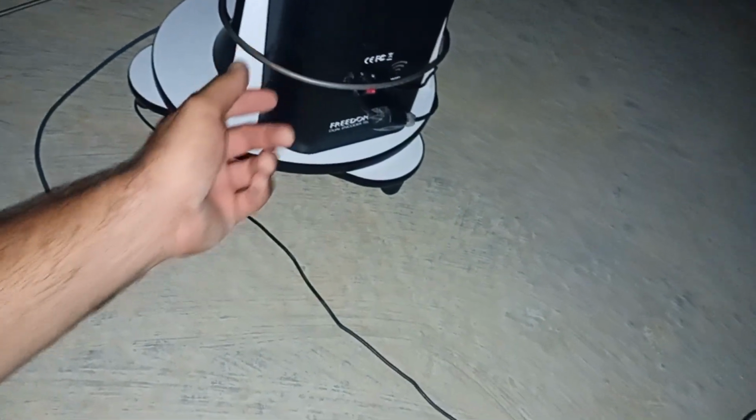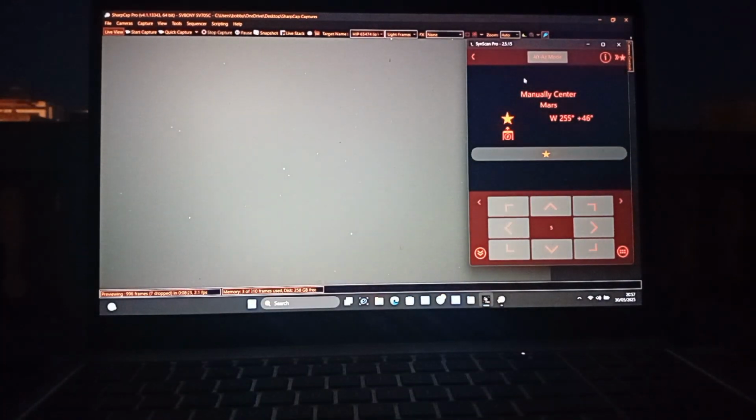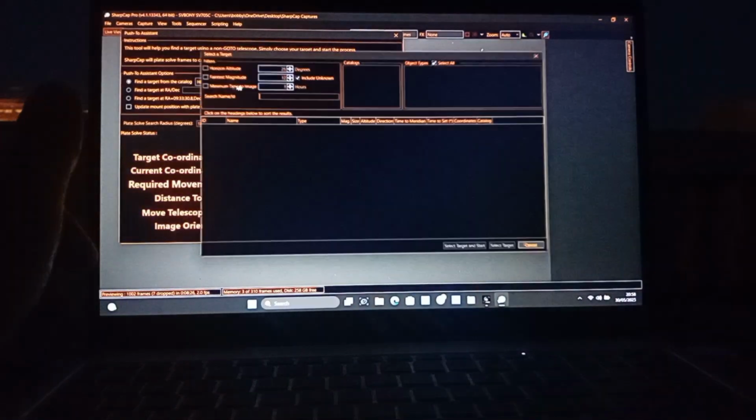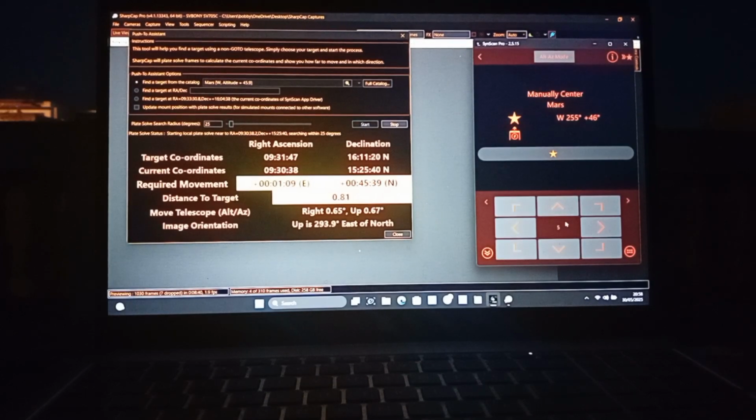Okay, and now it will go to Mars. So you can see I have a cable here that's kind of snagging. It's okay like that. It will work for now. Okay, now Mars. It should be closer now. The second star, it's always closer. If it's not, you've done something wrong and you need to start again. As you can see, it's closer. If it's like 5 degrees off, you've done something wrong. Either you aligned with the wrong star, or you did something wrong and you need to start again.